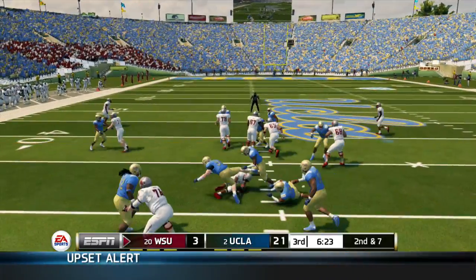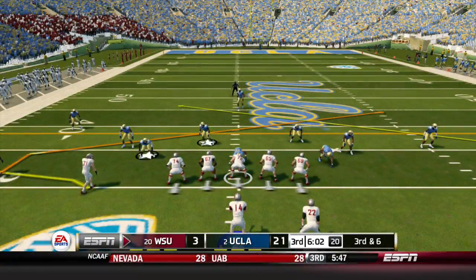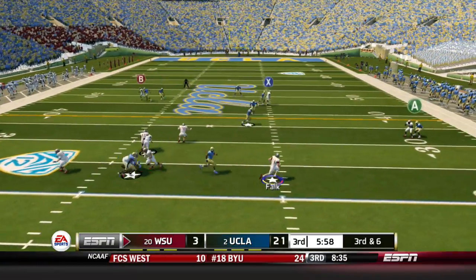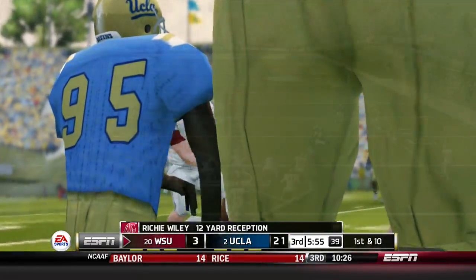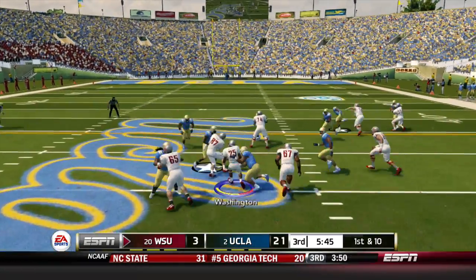2nd and 7, Corey Washington met in the backfield. A nice one-arm tackle, so another 3rd down upcoming. Luke Falk slants across the middle. He starts to roll out of the pocket and just looking for someone, and a great throw along the sideline. Richie Wiley for 12 yards and a huge first down to keep the drive alive.